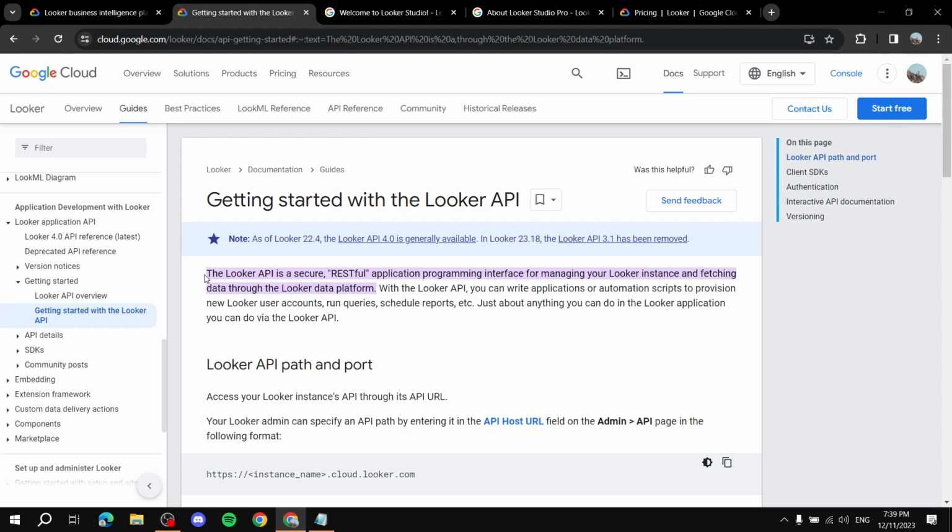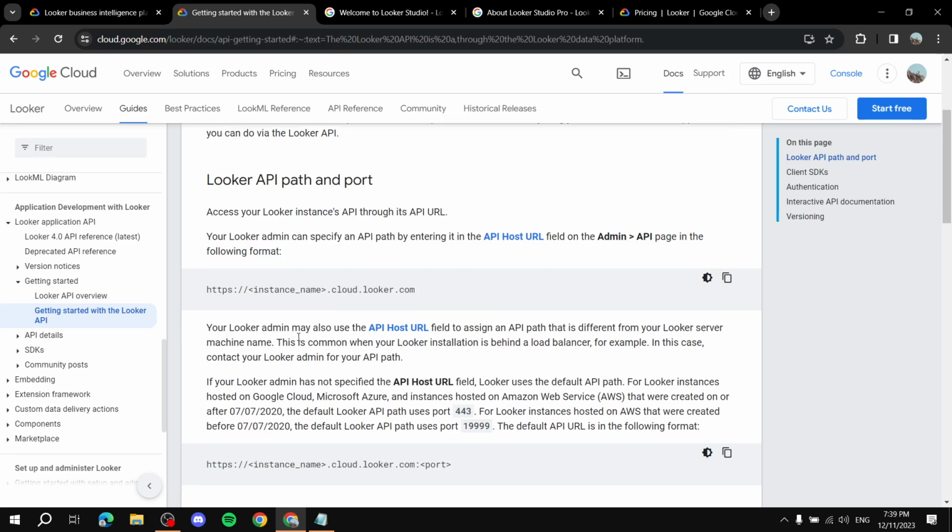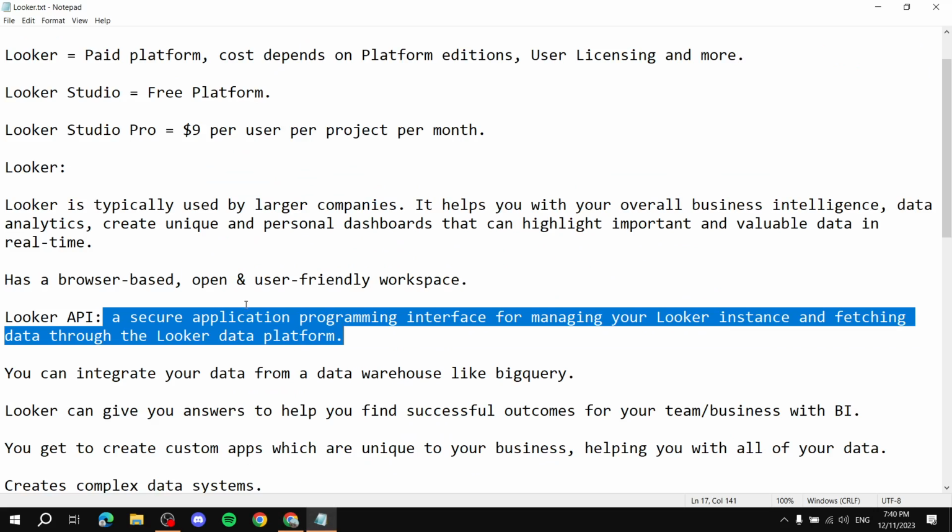So here, as I said, the API is a secure application program interface for managing instances and can get you data through data platforms. With the Looker API, you can write applications or automation scripts to provision new Looker user accounts and all those things. You can see all of that in here. What else?